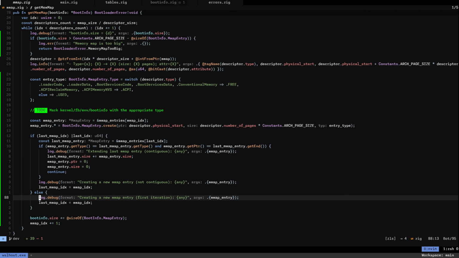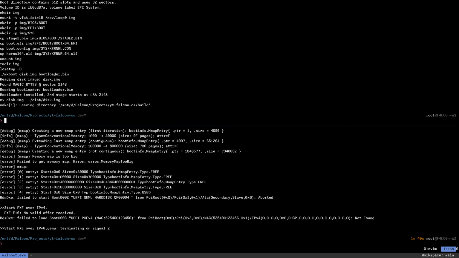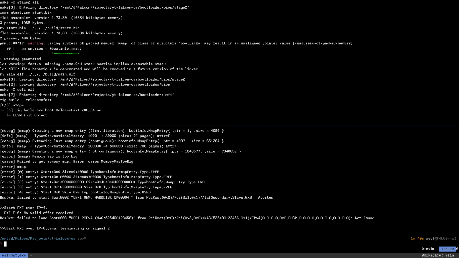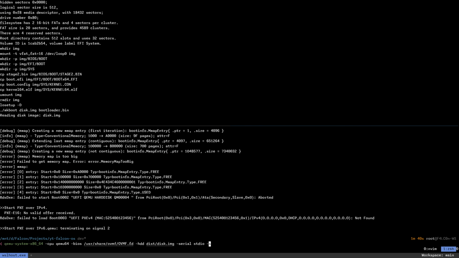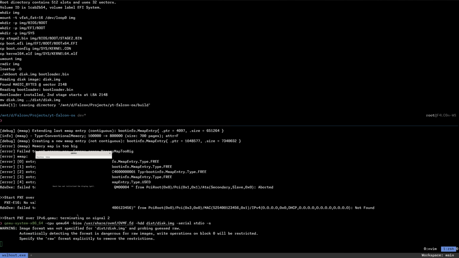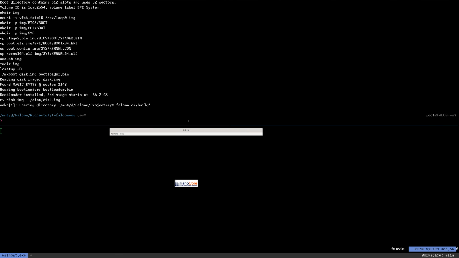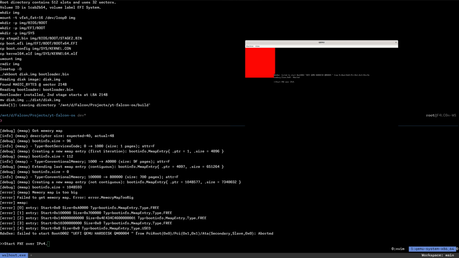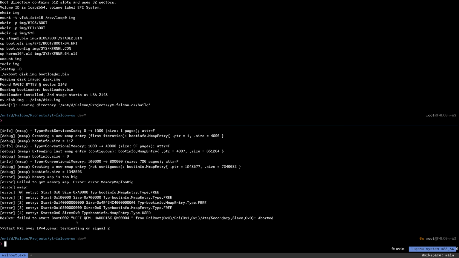So the only case where we don't increase the size is this one here, since we've written to the last entry that we've written to, and the continue will short circuit this so that we don't increase the size. Right, okay, fine. Let's build this again and see where we go from there.